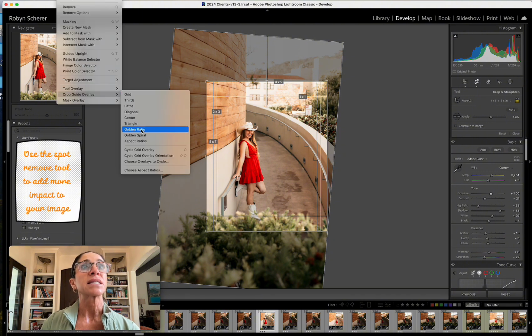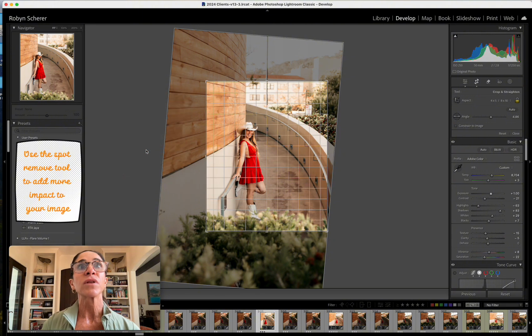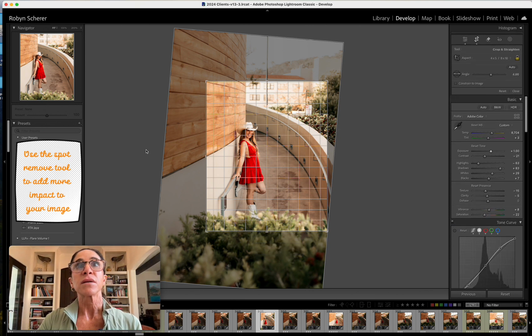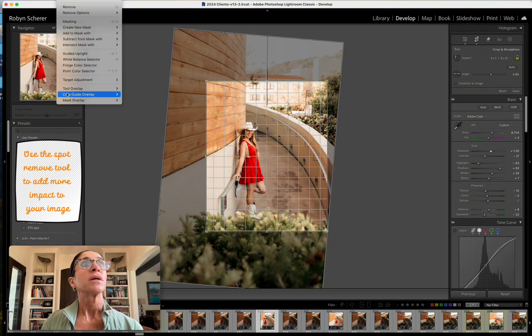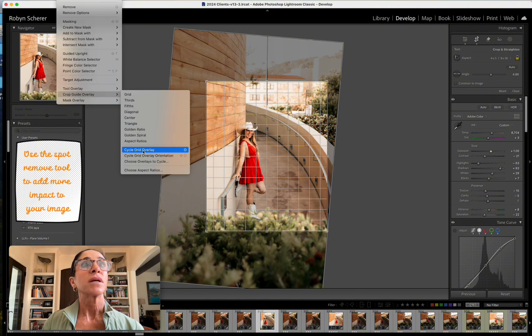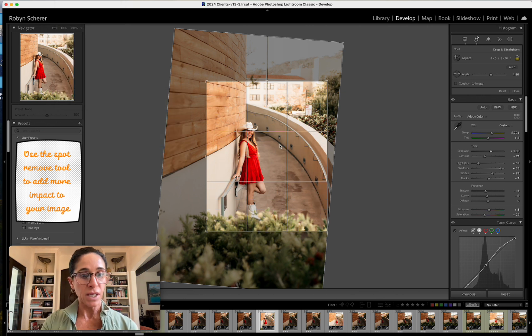And then let's see here, cycle the grid overlay. So I believe if you go into option O, you should be able to cycle through here. So the cycle grid overlay should be just, there we go.